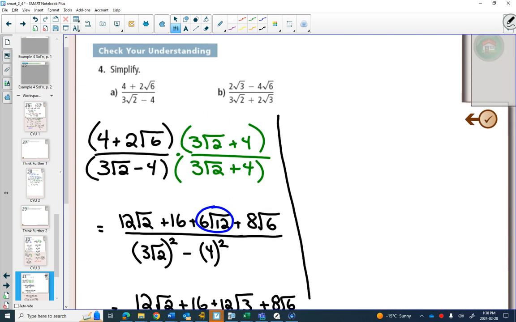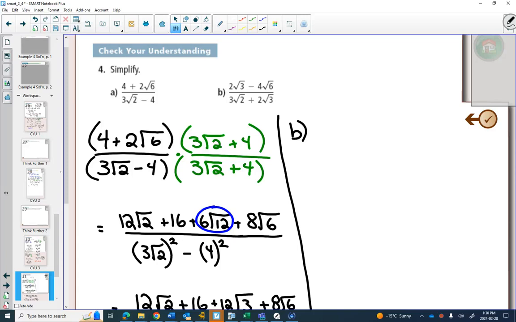I'll draw a line so we can do part B right to the side. Again, I like to simplify my square roots if I can to begin with. So I do a quick check. Can I simplify square root of 3? No. Can I simplify root 6? No. Root 2? No. Root 3? Even though the answer is no, I can't simplify them, it's still not bad to do a check.